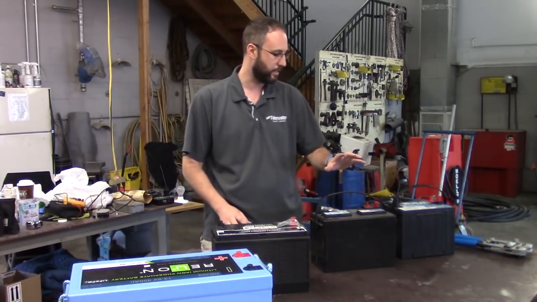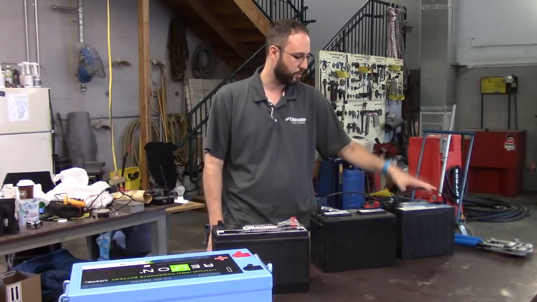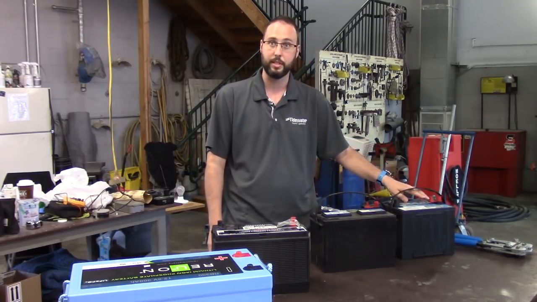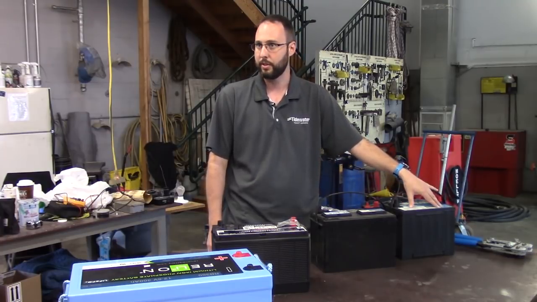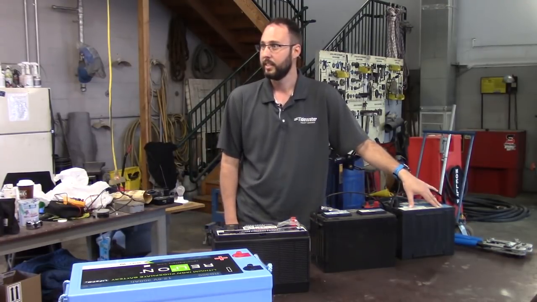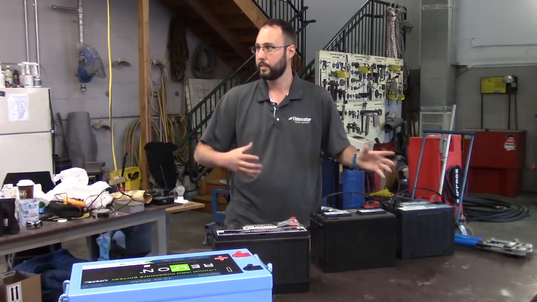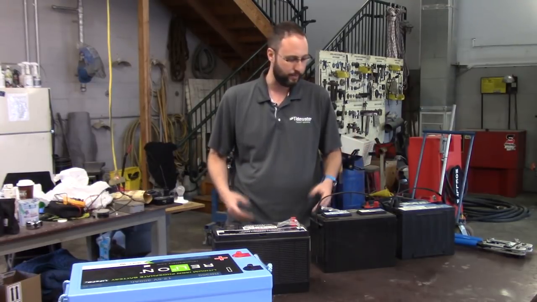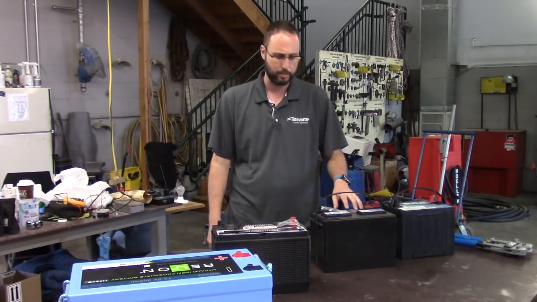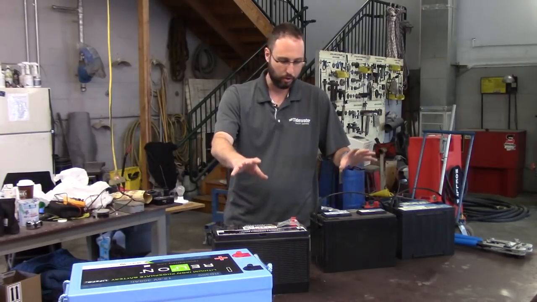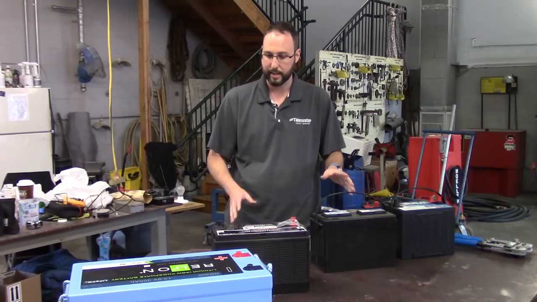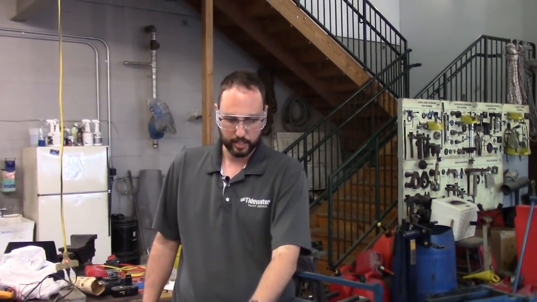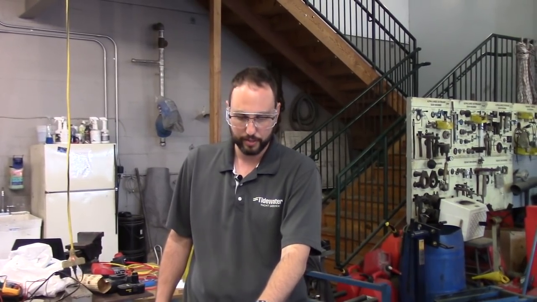Then we talk about the different types of batteries. This one here happens to be a maintenance free, but it's still a flooded lead acid battery. This is usually what you see in your car where you don't have to add water to it, but it's still a bath of electrolyte with lead plates suspended in it. These two are maintainable batteries. So I'll give you a quick little demonstration of how to check for those. I just want to show you how to check the electrolyte level in these. First thing you want to do, make sure you have some eye protection. You don't want that splashing up in your eyes.